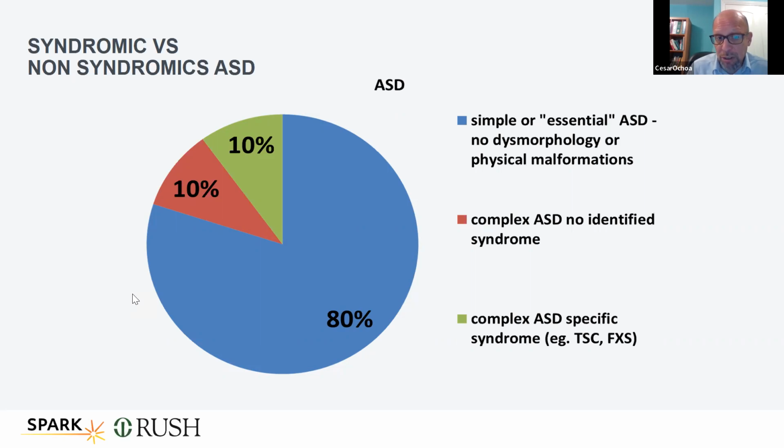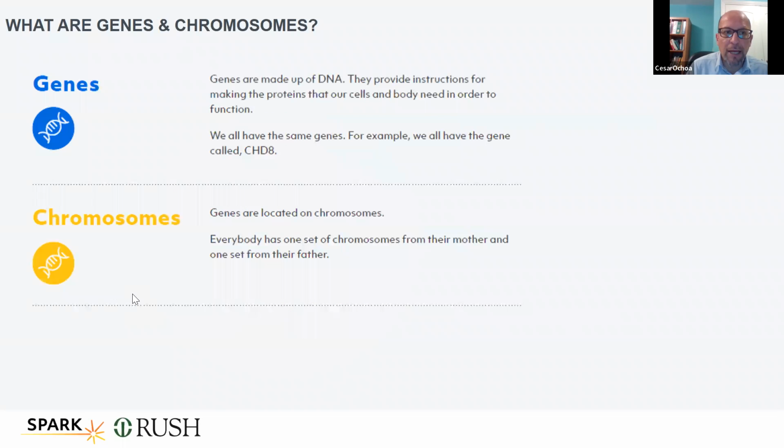But the majority of patients with autism don't have those morphological differences. You cannot tell just by looking at them, but in 20%, you can tell that maybe there's something there. And it's interesting that the yield of genetic testing in those that look a little bit different is up to 50% for finding a genetic cause. But the yield of doing genetic testing in a kid that doesn't have those features is much lower. So it's important to notice that.